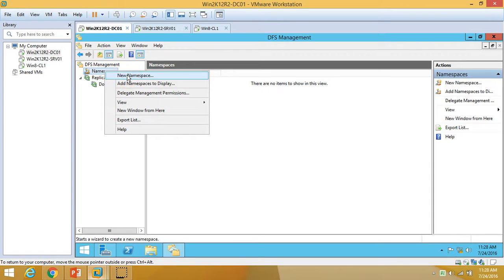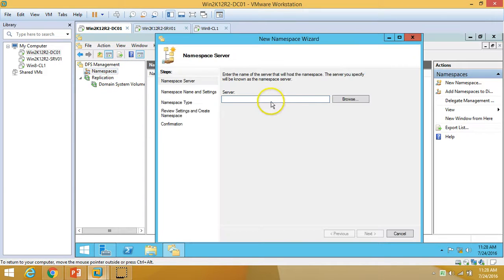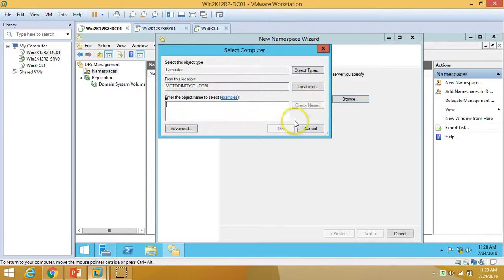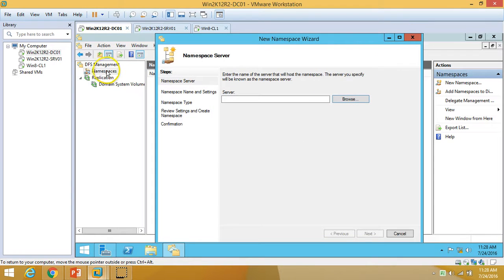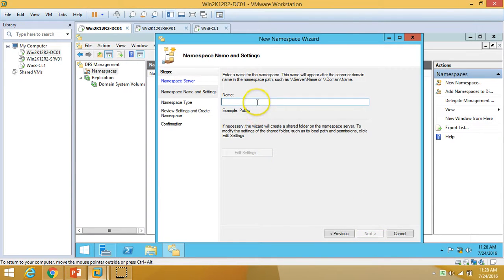So I'm going to create a new namespace, and type the server name, DC01. Click next, and the name, like public share.